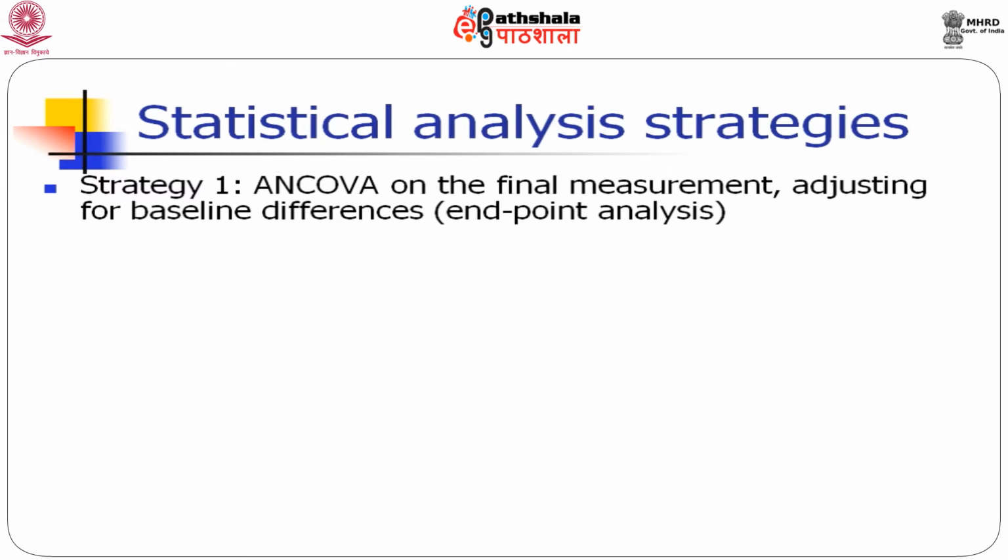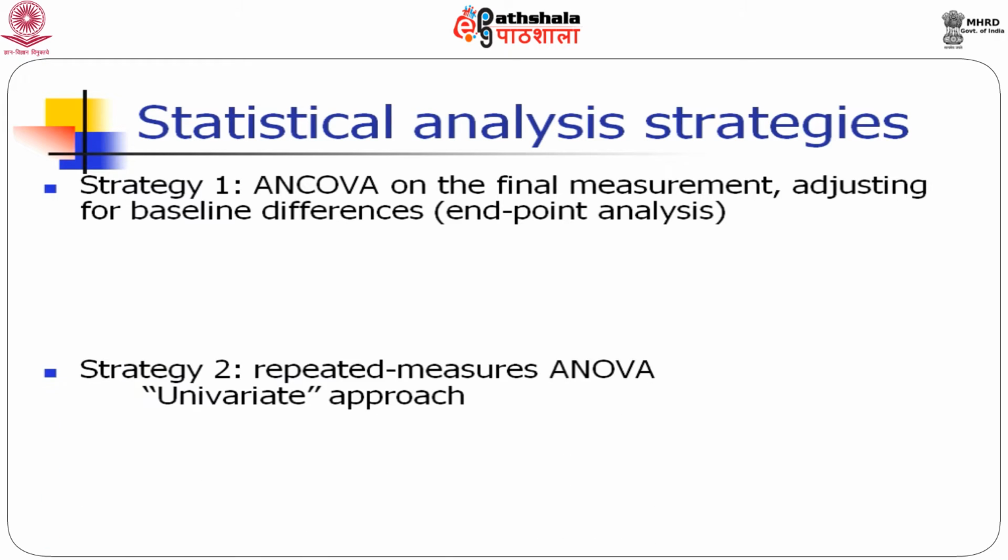This is analysis of covariance on the final measurement, adjusting for baseline differences, which is called endpoint analysis. What does it mean? Final measurement is the last time point measurement, and you have to adjust for the baseline time point observations, that is the first column that you have over the first point of time, right? Now you can think of analysis of covariance where the covariate or explanatory character is basically the baseline. So you take the baseline character as the covariate, and then the responses or outcomes are the final measurement observations.